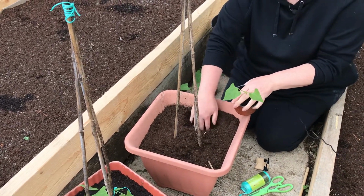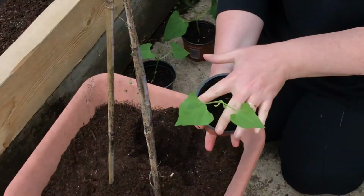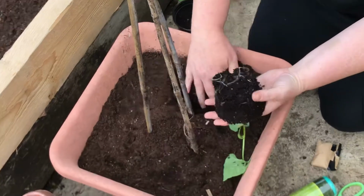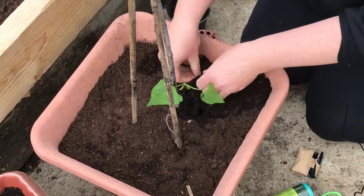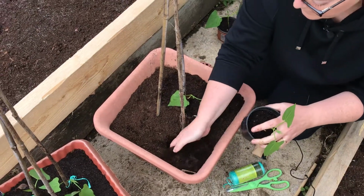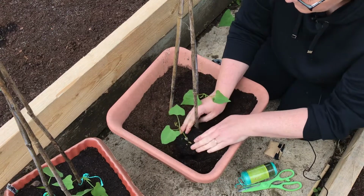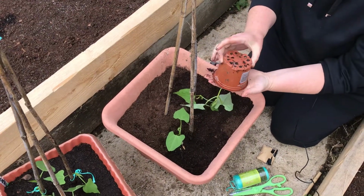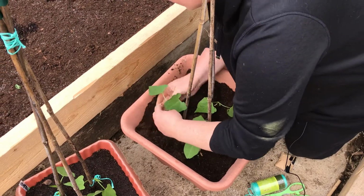Okay, so we're going to make a hole with our hands, and it's just 1 plant per cane. Just like what I was doing with strawberries in the other video, index finger, middle finger round the plant just as a wee bit of support, squeeze the pot and out it pops, so you can see the roots there. You're just making a hole big enough with your hand and gently putting it in, like so, and just firm it in so it doesn't fall over. And you're going to do the same for the other 2 as well. Squeeze the pot into your hand like so and place it in the pot. And our last one, just the exact same thing again, make a hole with your hand, put it in and just firm up again with some compost.